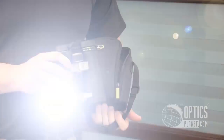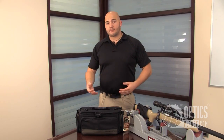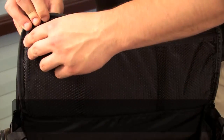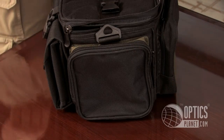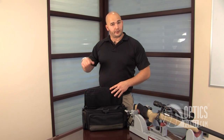Here we have the Shooter's Ridge Varminter bag, a great all-around shooting bag, range bag, and hunting bag. This bag gives you ample storage space. You can see looking in here, places to put boxes of shells, all the other gear you might need, your eyes, your ear protection, some cleaning supplies, pockets on the sides, organizer up top, another pocket on the side. It also has plastic stays to keep its form, so it's going to be rigid when you're carrying it. It's not just going to be loose and pliable.